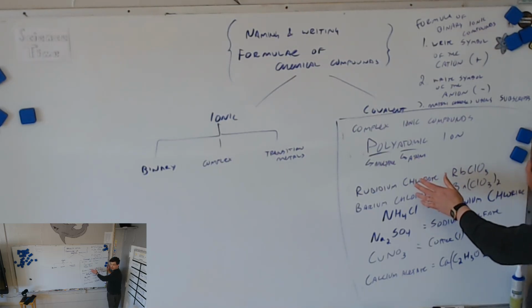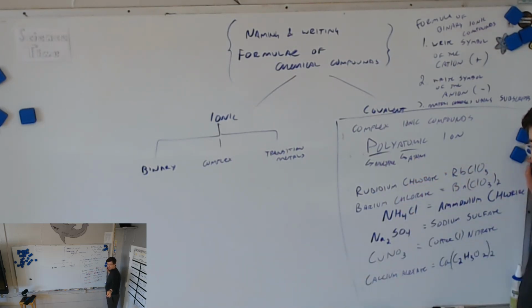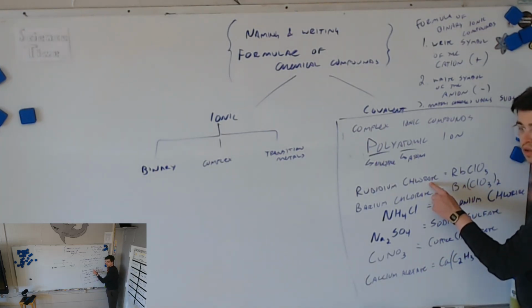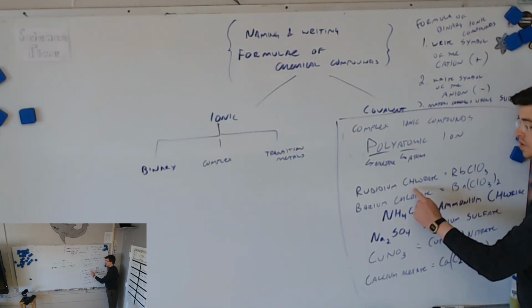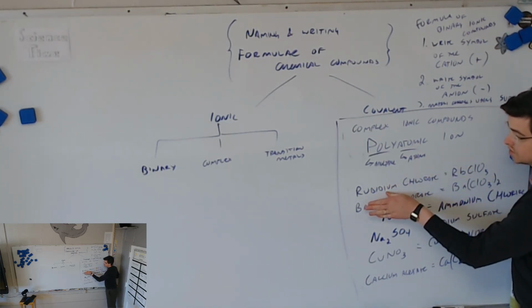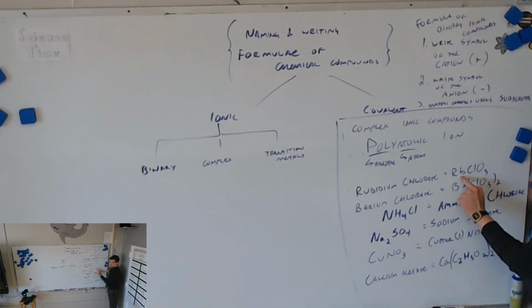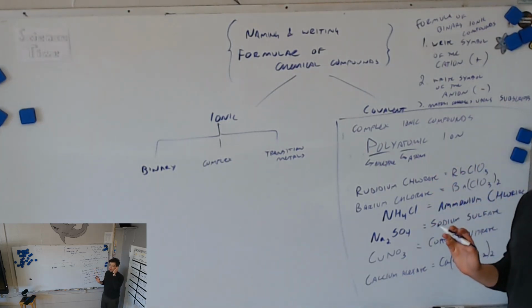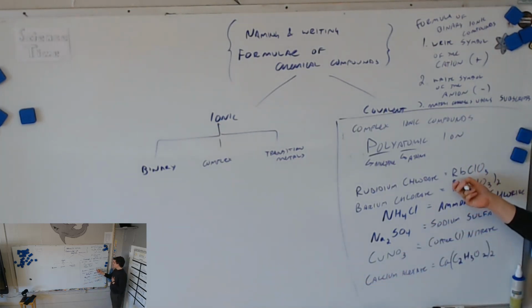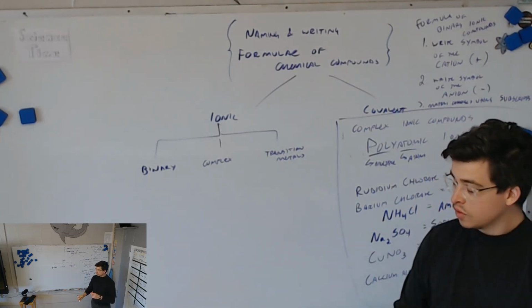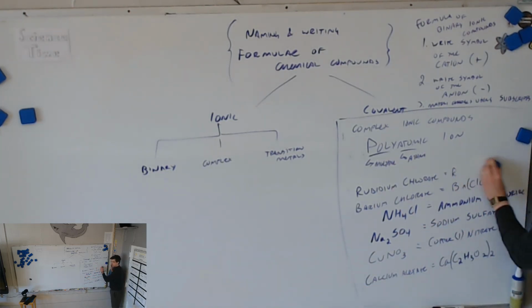Questions about polyatomic ions? Be careful, because if it ends in ate or ite, it's a polyatomic ion. You might just think RbCl, but it has to be RbClO3 because it ends in chlorate. It's not chloride, which would be RbCl. Sometimes someone is going to try to name this rubidium chlorine oxygen. That's wrong. If you're saying the name of three elements in your name, you're wrong. Something has to be a polyatomic ion. Am I clear?